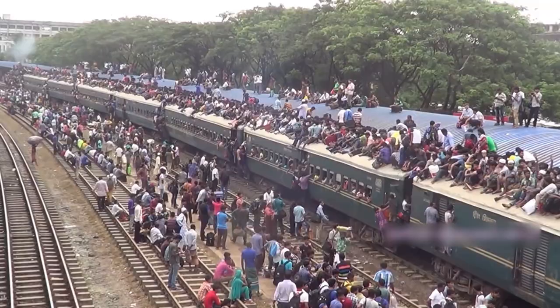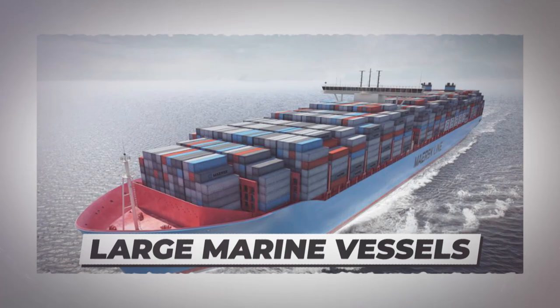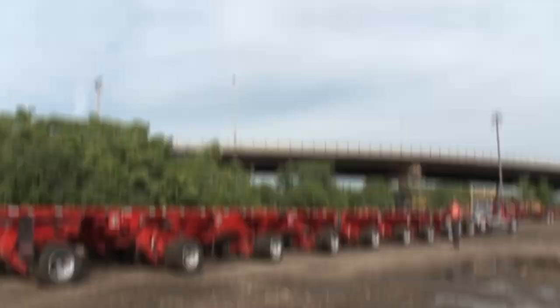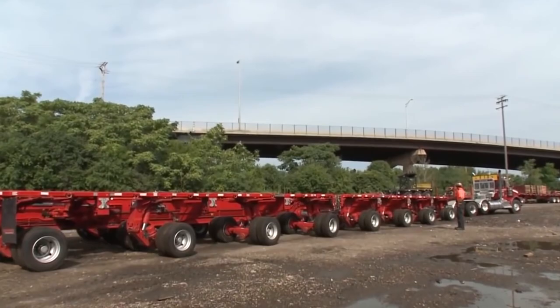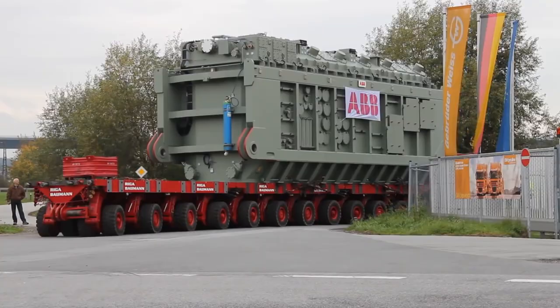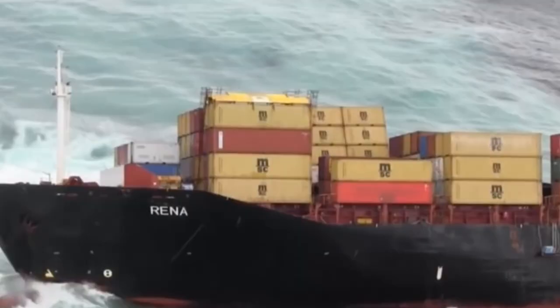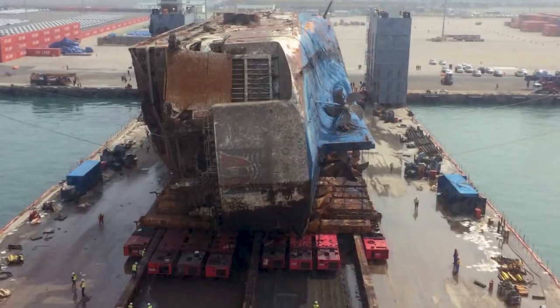Number 1: Large Marine Vessels. Ships travel by sea, but when they get so damaged that they must be towed to land, self-propelled modular transporters — also called SPMTs — come to the rescue. These transporters use hydraulic capabilities to carry massive loads, with several wheels beneath the platform mounted on separately controlled axles. This separate control allows several SPMTs to link together at a time. In 2017, a 17,000-ton Chinese ferry sunk to the bottom of the East China Sea and was towed, lifted by a 600-axle-long SPMT chain, and moved to another location.